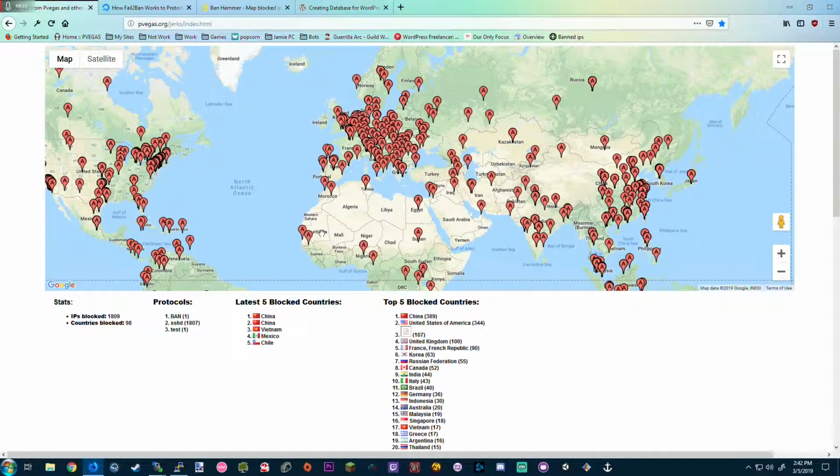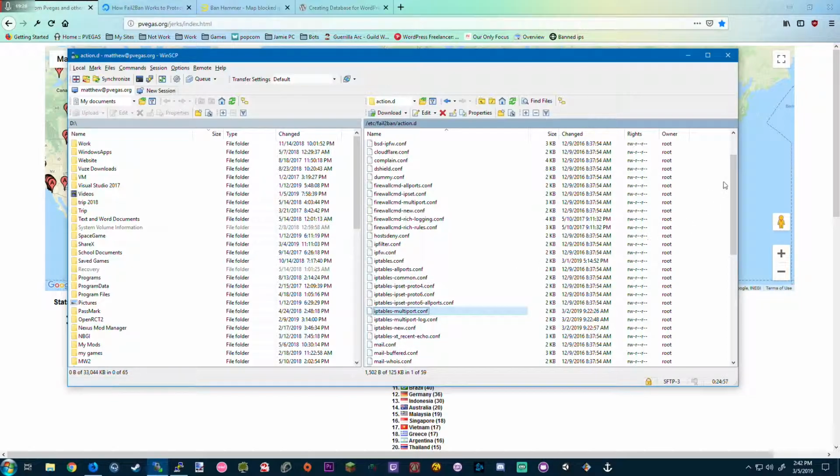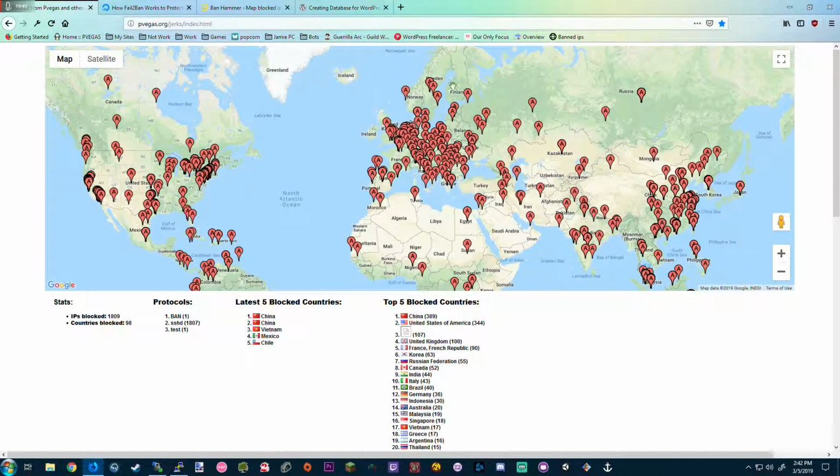Once you have that file configured and set up, go ahead and save it. You won't have to restart your Fail2Ban service, but you will have to wait until a new IP address has been banned by Fail2Ban. Again, that only runs as they happen after the service is successfully set up. Once they're set up though and configured, you'll see your list populate here, and you'll see your pins drop on the map, and you'll be good to go.